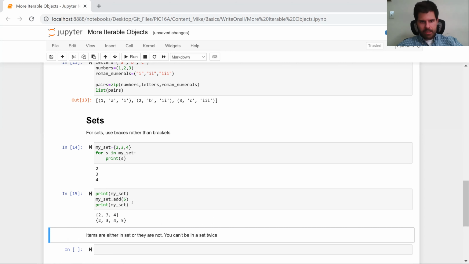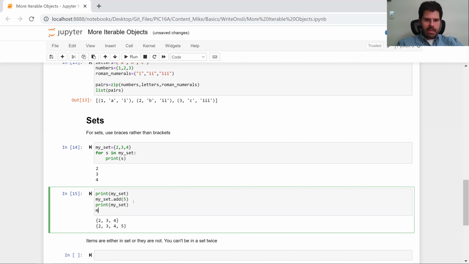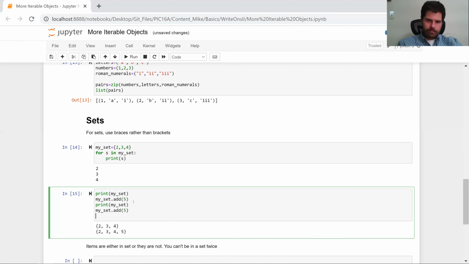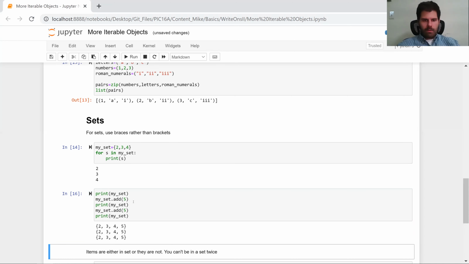There's no repeats. So let's try adding 5 to my_set again. All right. It did not add it again. 5 is only in there once because you can't be in a set twice.